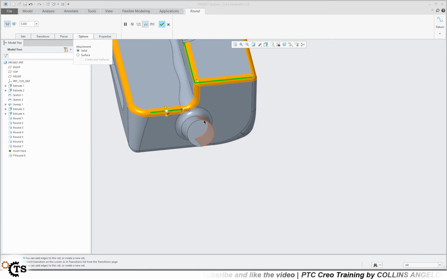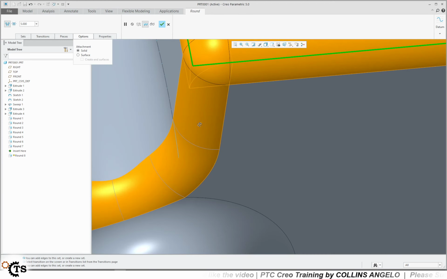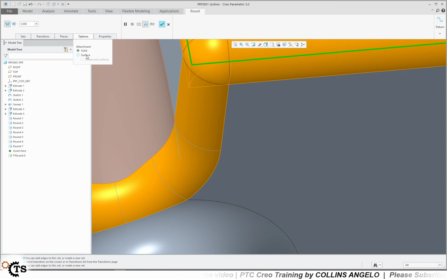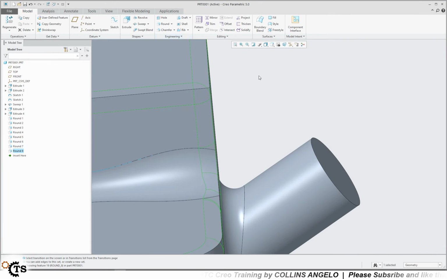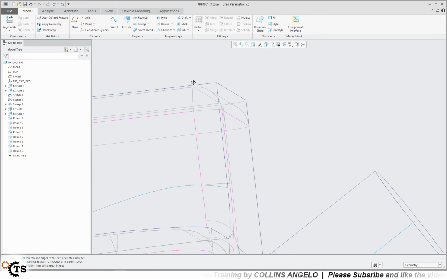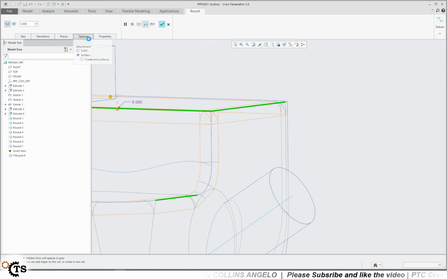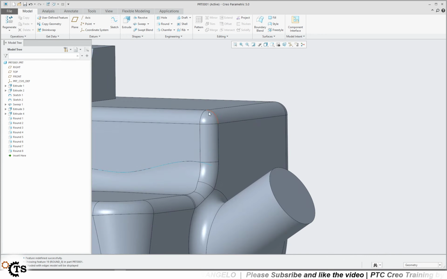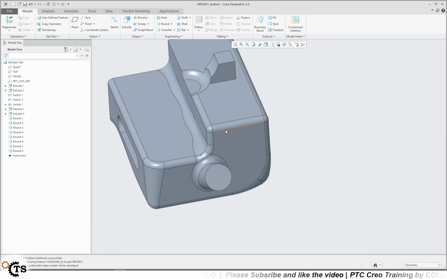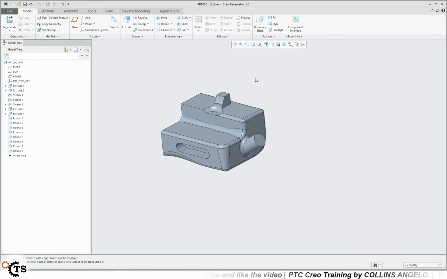The other option is regarding solid and surface. Generally with round, you want the geometry to be cut and the round to be formed, so that's when you pick solid. But if you pick surface, what happens is that it forms a surface geometry inside the solid. If you click OK, and if I go to wireframe mode, this is the surface that's created because that round was selected as surface. But if we go to solid, it basically cuts the solid and makes the solid round feature. So yeah, that's about it. These are all the features that are available in round.